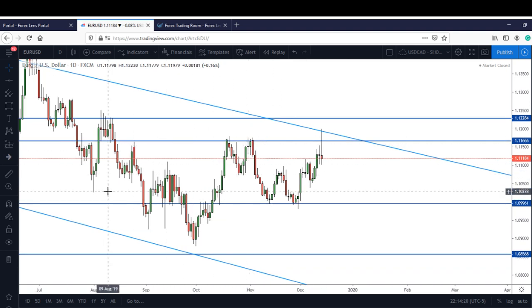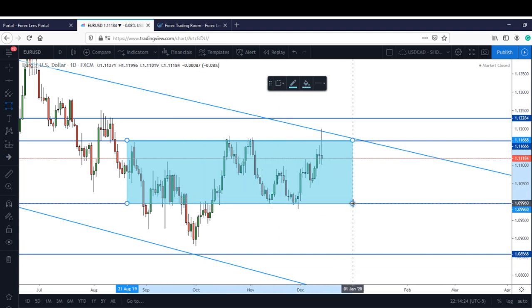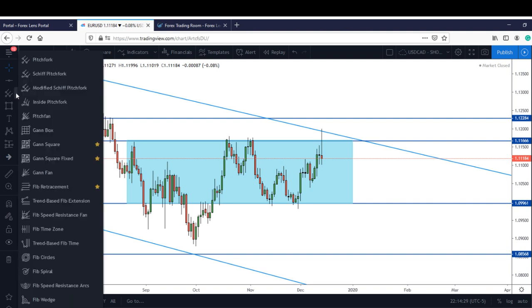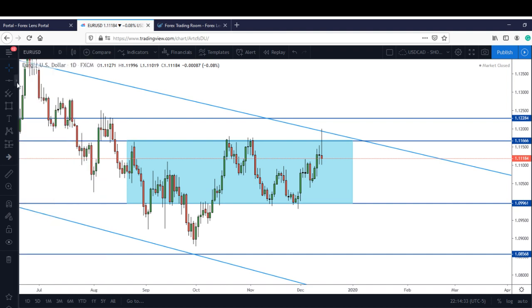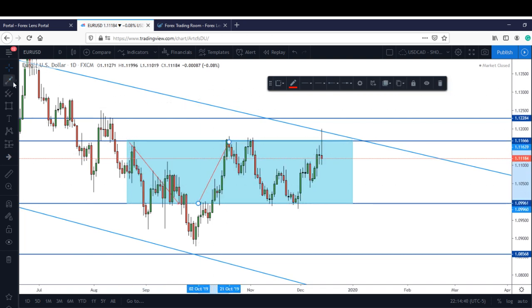So, the range, what I mean by the range is this right here. I'm trying to illustrate this very quickly just for the first pair, and then you guys will get the hang of it, and I'll probably breeze through the other ones. But let me bring out the arrow tool, and you can see this is what we're trying to target, this trading range right here.